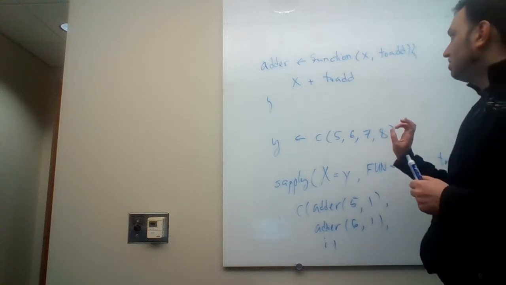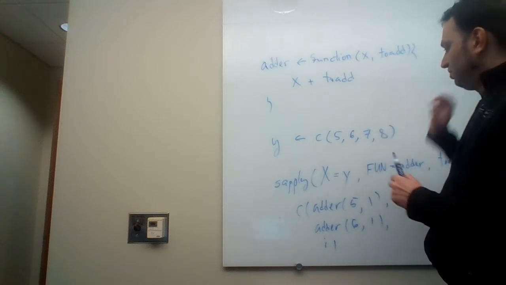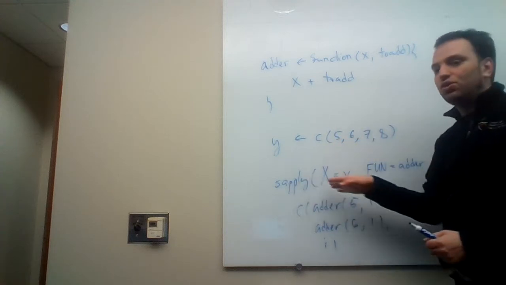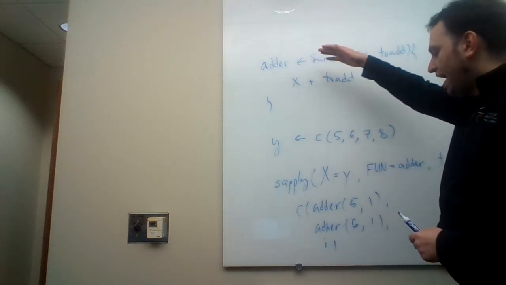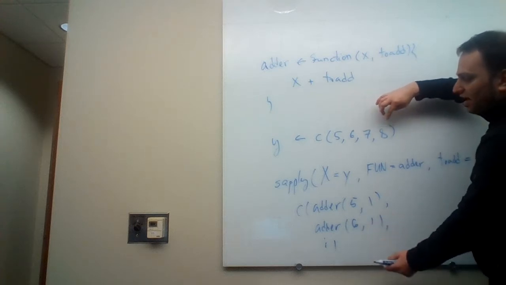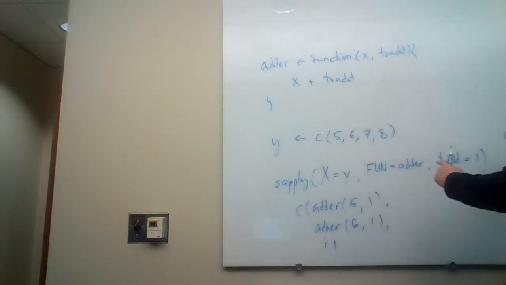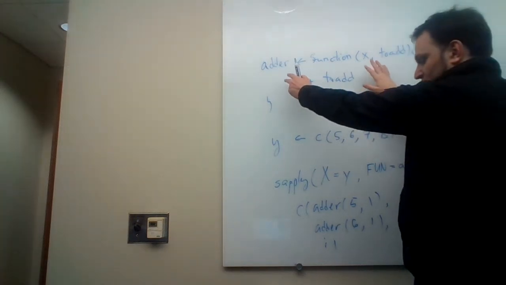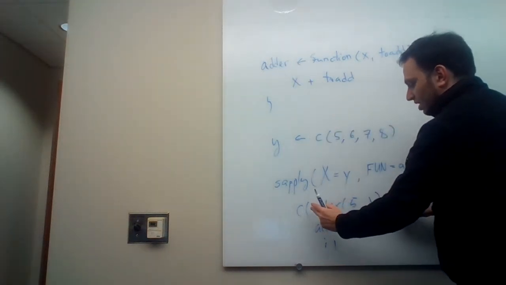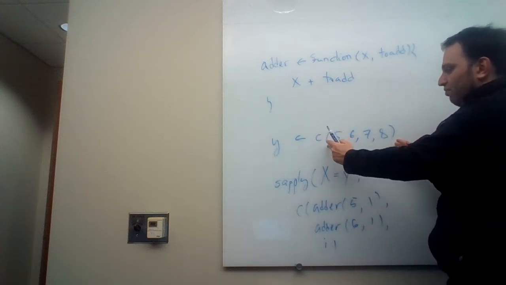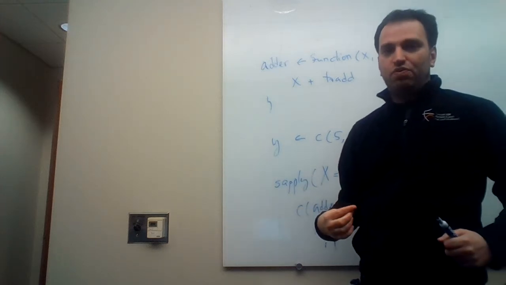So what are the components here? First of all, every element of whatever is assigned to the big X here in the call to sapply is going to be sent to adder in turn. So you'll send 5 and you'll send 6 and you'll send 7 and you'll send 8. You'll always send 1 to 2add. So this one goes here, always. And what you'll get is whatever adder computes in the resulting vector. So you send in a vector of length 4, you'll get back a vector of length 4.